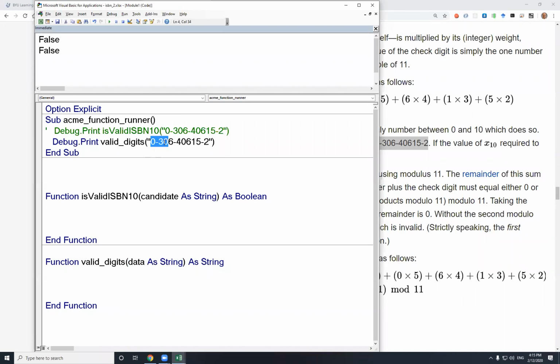Do you see how this value is going to come into this function and be called data? It'll be sitting in a variable that has the name data, a location in memory that has the name data that I can then refer to. So I'm going to want to look at this one and ask the question, is that valid? What makes it valid? How can I know if it's valid? Yeah, it's numeric, or it's an X.